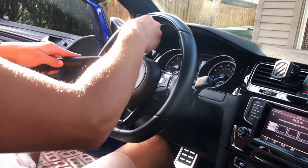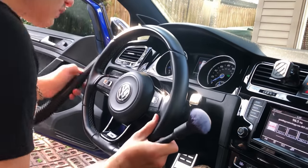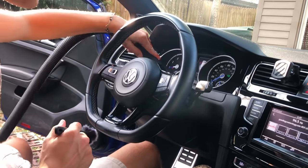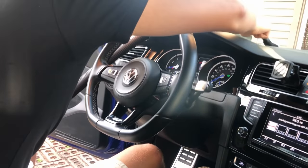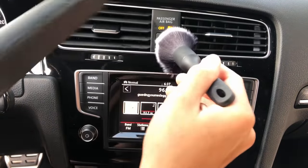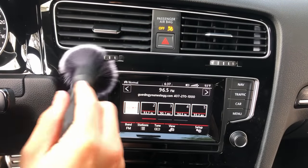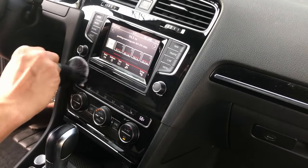Now I'm pulling out my smaller, ever so soft detail brush made by Mk7. This is the perfect brush whenever you are dusting off all the dirt, dust, debris, whatever's on your dash. It protects it, especially with a car like this one here that has the piano black. This stuff scratches if you look at it wrong, so having a really delicate detail brush to dust off all the dirt and everything is perfect. And once that's all done, get a nice soft microfiber towel, spray some all-purpose cleaner on it, and wipe everything down and make sure it's clean and perfect.